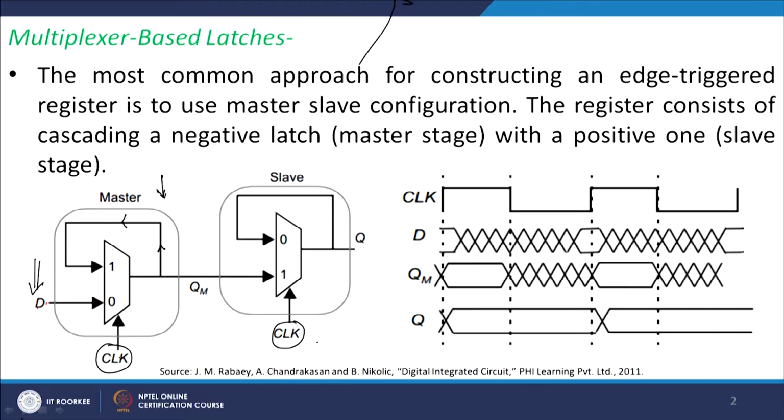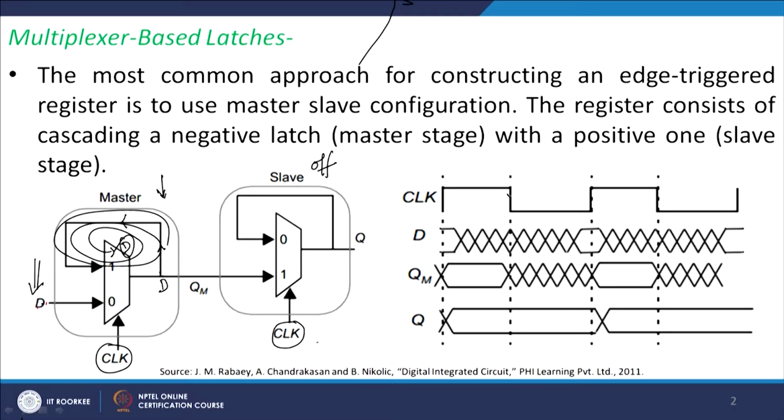What will happen is that during the negative edge of the clock, this D will be sampled to this point, but since this latch is off, this D will be moving across this loop, and this loop will be storing the value of data D for an infinitely long duration of time until the slave becomes transparent. To show that, look at the timing diagram here.